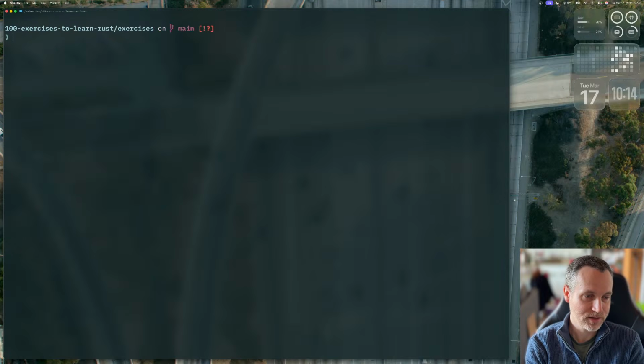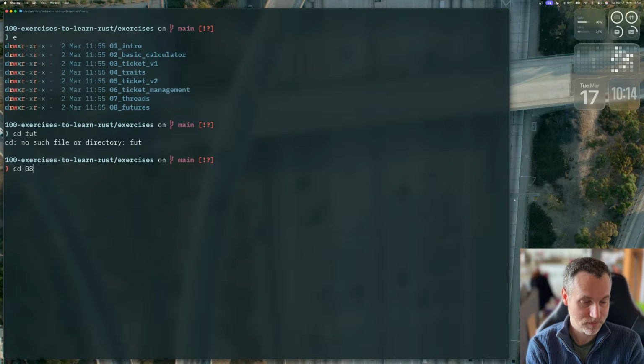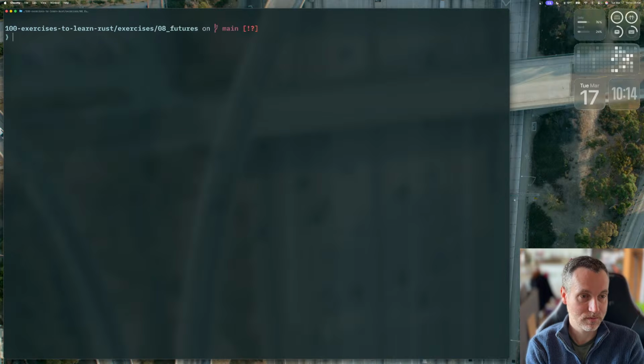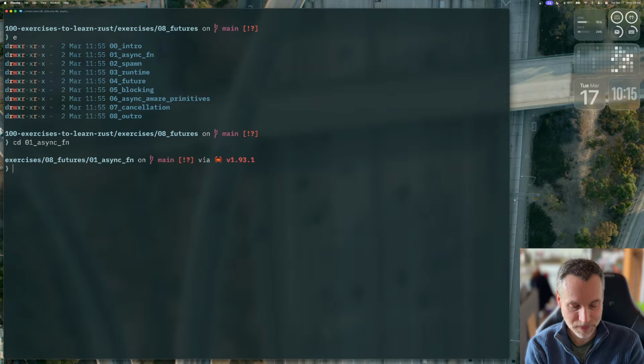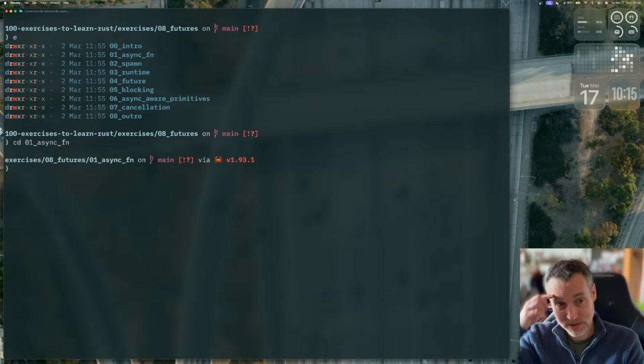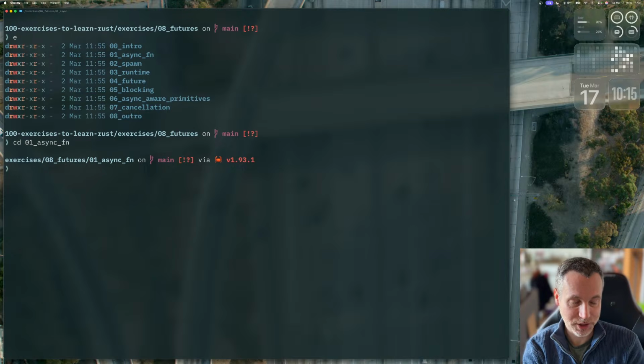Let's go to the exercises. Let's do our futures. All right, let's review what we did before. When you get into these exercises, these are all isolated Rust packages, so you can just cargo run on any particular package.